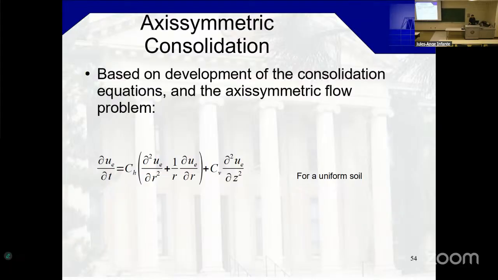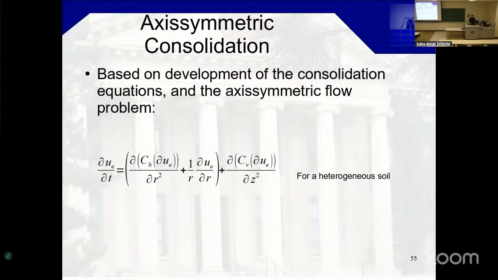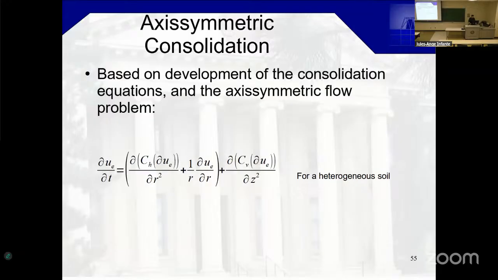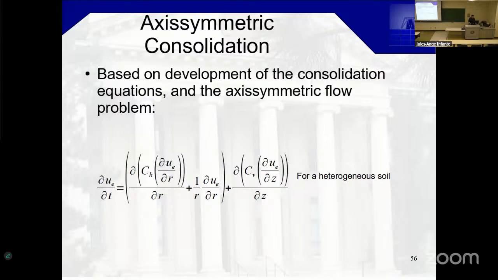But if it was a heterogeneous soil, we would have to define it more specifically and include the coefficient of consolidation inside the variable there. I think I'm missing one zero from there. So yeah, we're missing CH over R.